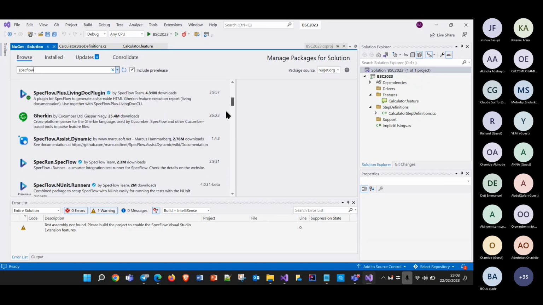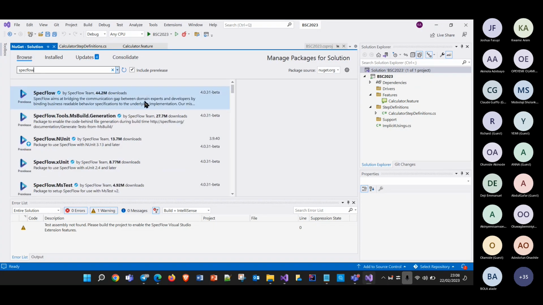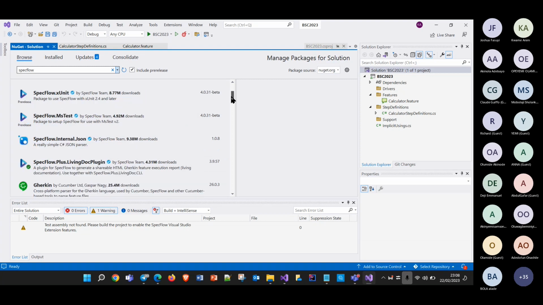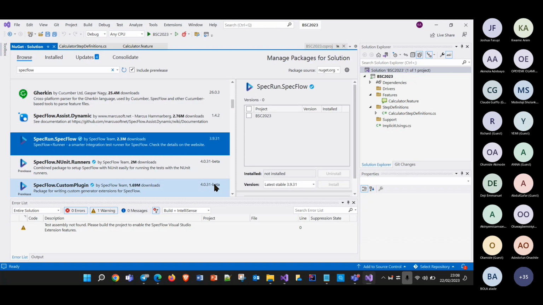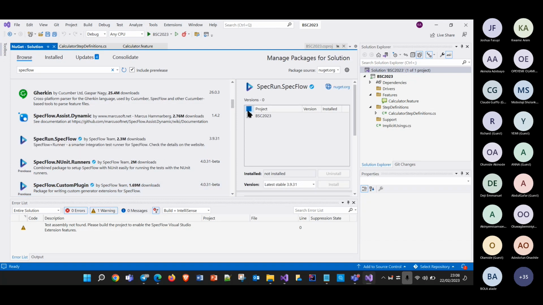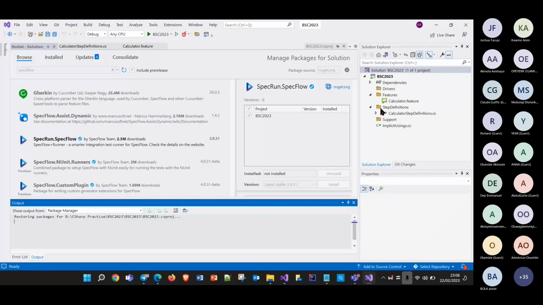If you want to install any of them, as I told you, this has already been installed, but although it's not showing, let me try the Specflow run here, which is that one. But that's not the main purpose of what I wanted to do today. But if you want to install, you can install, and it goes.